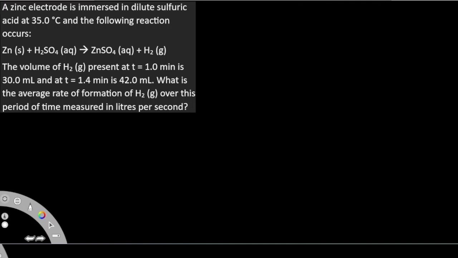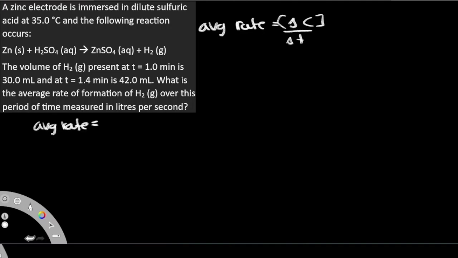This should be quite simple. We have the average rate formula like we always do. It's going to equal the change of concentration, C, over the delta T. Now, our final versus the initial, we're going to add that in. So average rate is going to be our final. I know it's not a concentration, it's just a volume, but we can still work with it, 42 mL. We're going to subtract the initial. So this was the final, and now we're going to work with the initial here. This is 30 mL, and this is all over the time difference.